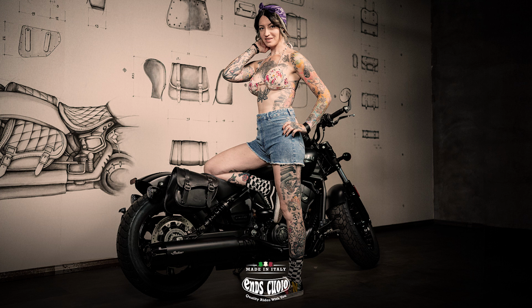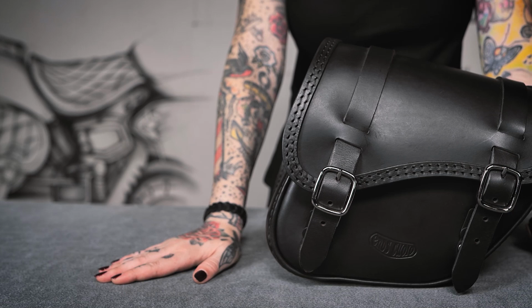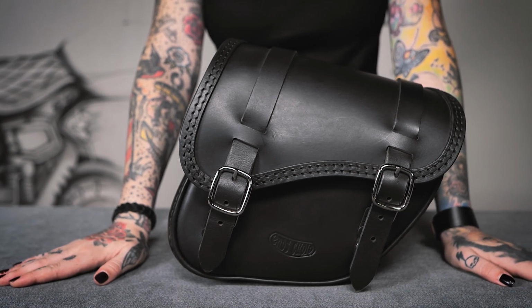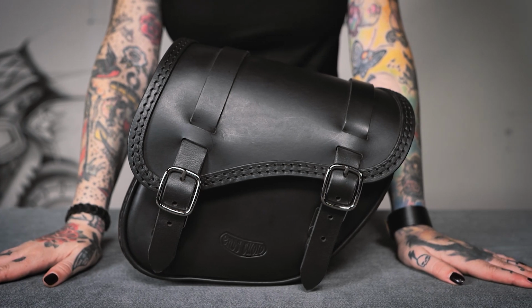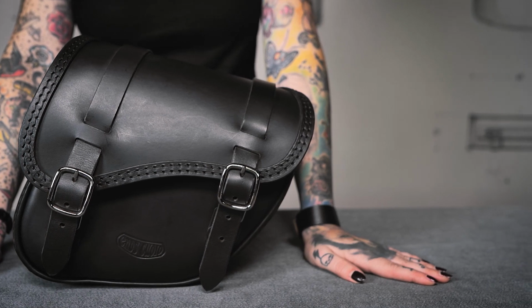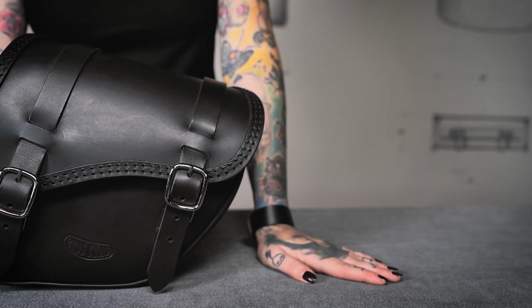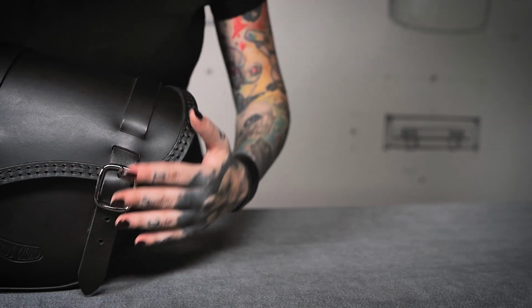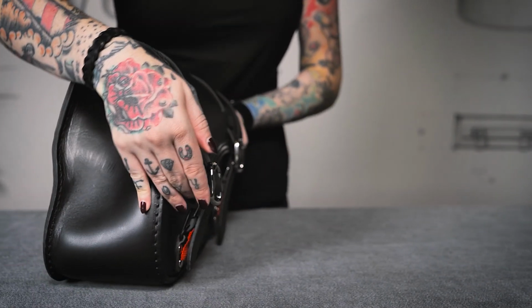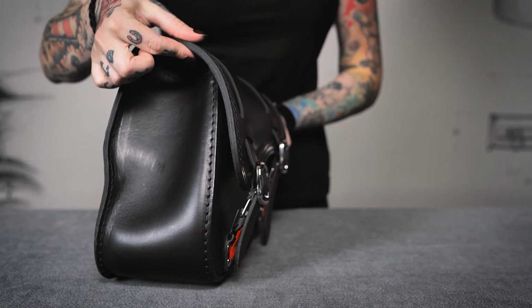Hello, everyone. Today we introduce you to Tomahawk Piggyback, a premium leather bag for all Royal Enfield Super Meteor 650 models, all 2022 up Indian Chief models, and all the Indian Scout family 2025 models included. Smooth vegetable tan leather and premium buckles grant the quality that makes our saddlebags so popular.